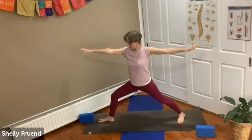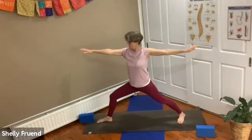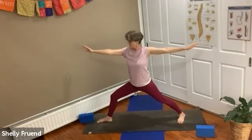Maybe go a little deeper by caterpillaring the front foot, creeping it forward. Press that front heel down and forward. And then turn the front palm skyward.